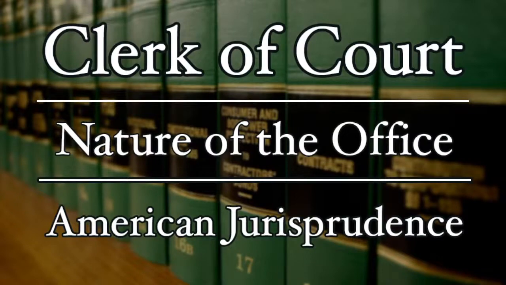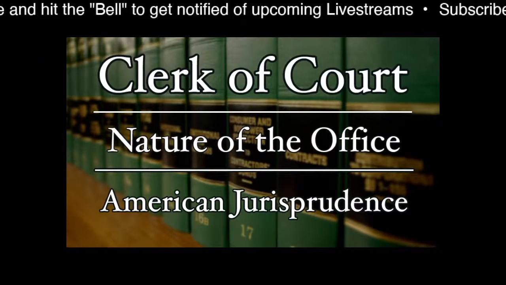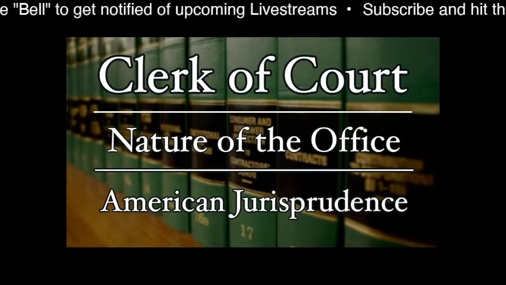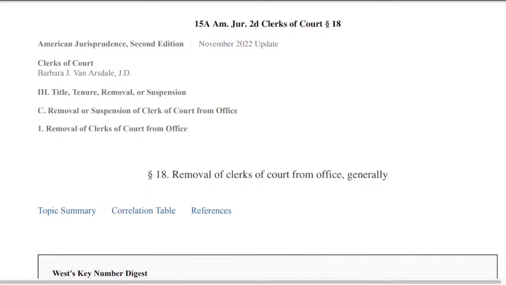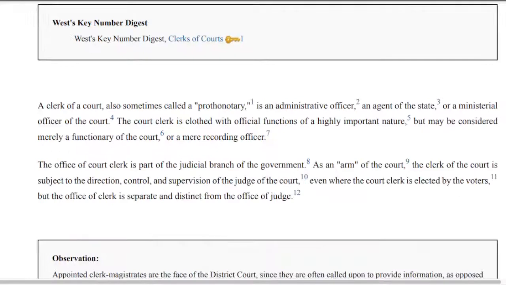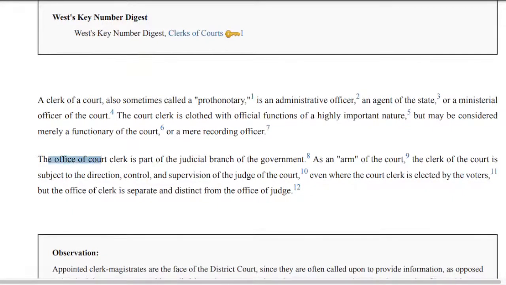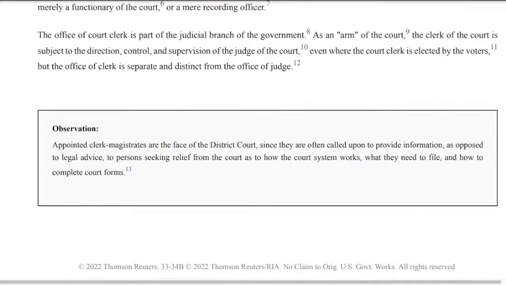So, on that note, let's see if we get the outro here. We're going to have another episode of the Clerk of Courts where we'll focus on the liabilities and the removals and other aspects that go with the clerk. Because what we find is, it did say in American Jurisprudence here in the beginning, let me switch to this really quick, because this was a really good statement that we should at least leave with to remember. In this aspect right here. Let's see. Officer is, see here, where is it? I want to say it's the, let me find it here. This is a good, okay, yeah, right here it is, the observation.